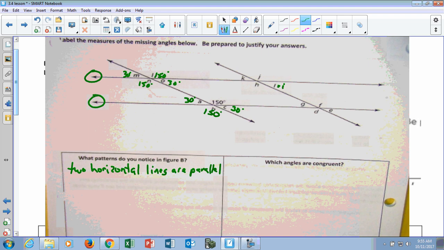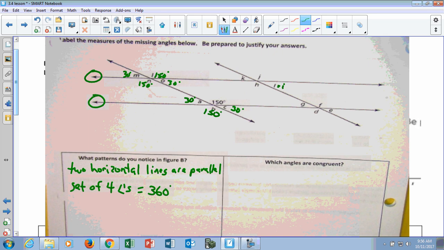So when this line goes through on a diagonal, it's going to be pretty much the same deal, because this line is going through at the same angle to both lines, right? So what are some of the patterns you notice besides what I wrote? It all equals up to 180. What all equals up to 180? Angles. What angles? The set of four angles equals 360 degrees. Yes. All right, so we're going to say the set of four angles equals 360 degrees.